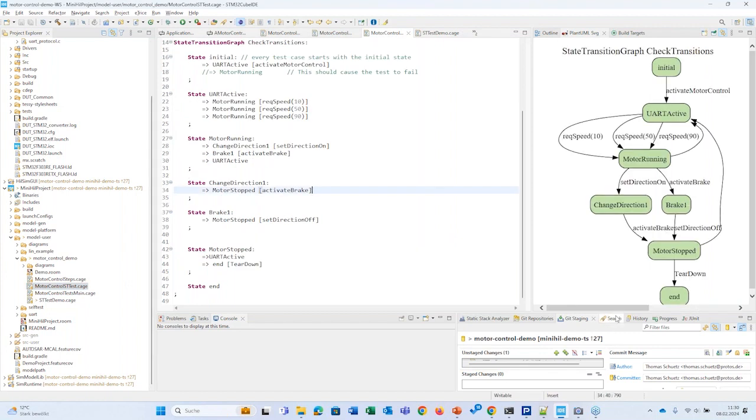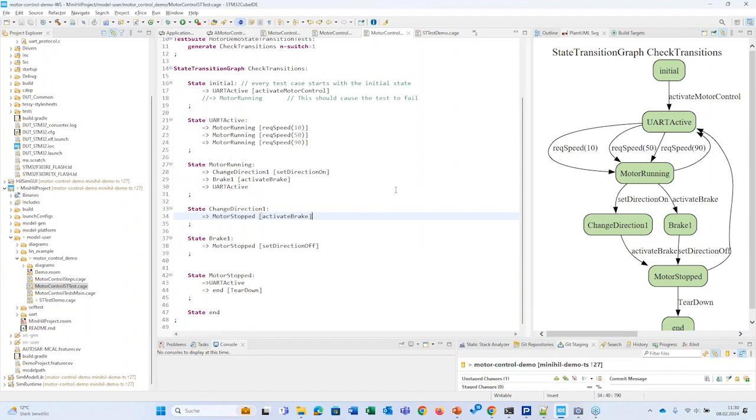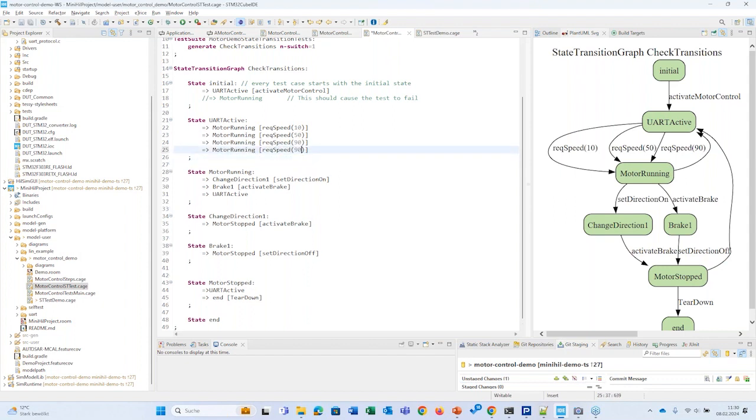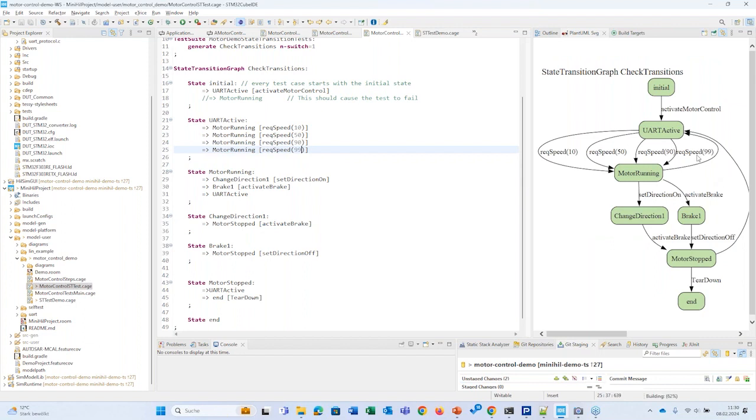In the end, I'm going to show you a real test case now. That's a simple one, but that's a real test case for our motor control system. I'm going to demonstrate it to you. Here, for example, at the beginning, we set certain speeds, and then we let the same test cases run with different paths, of course, for different speeds. If I want to change, let's say I want a 99% speed, I add this, and now I have 4 speeds here, and so on and so on. And now I get, I don't know, 5 or 10 test cases more.